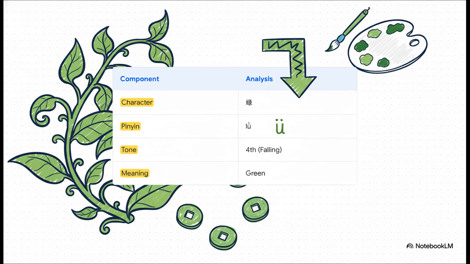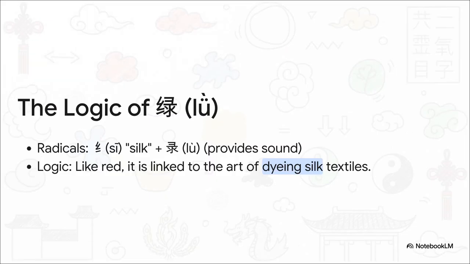See those two little dots over the U? That's your signal for that unique vowel sound. And unlike the last two colors, this character has the fourth tone, just like S. It's a sharp downward sound. Lu. And hey, look at this, we've come full circle.